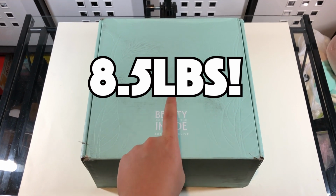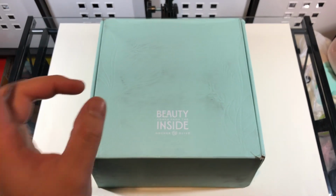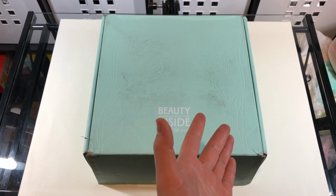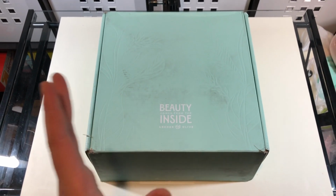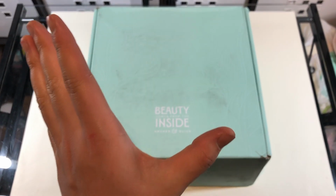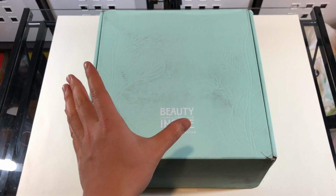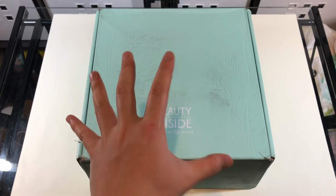And if you've seen my previous mystery box unboxing videos, a set of 3 notebooks, or around 2 notebooks in it, or maybe a set of acrylograph pens, weighed around 2 to 3 pounds. And so this box, for only $70, is 8.5 pounds. That's more than the weight of 2 mystery boxes combined together. So I already know that this is gonna be super awesome.